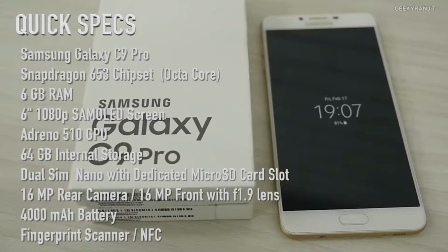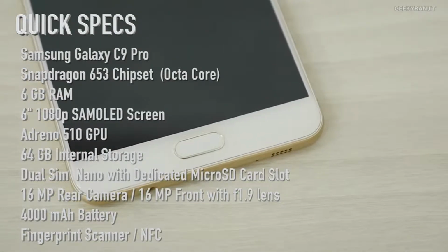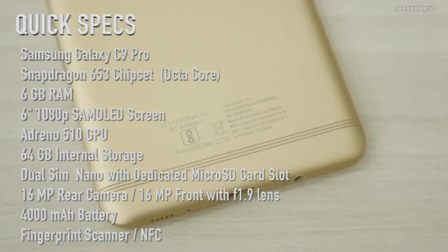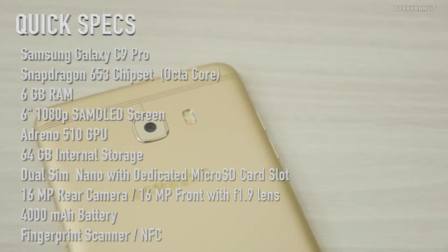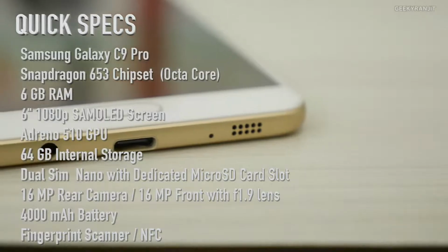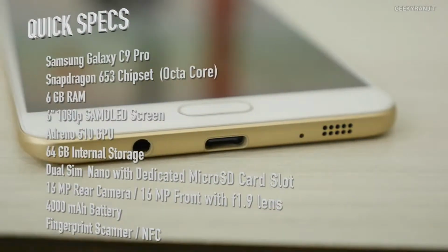Moving to the GPU, it has the Adreno 510 GPU, a 6-inch 1080p screen, 6 gigabytes of RAM, 64 GB of internal storage. Moving to the camera, it has a 16 megapixel rear-facing camera and also a 16 megapixel front-facing camera with f1.9 lens. It has a fingerprint scanner, and the battery is a 4000 milliamp hour battery.